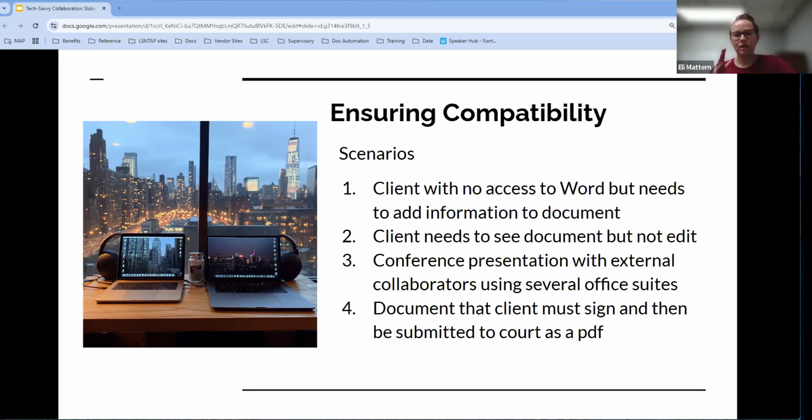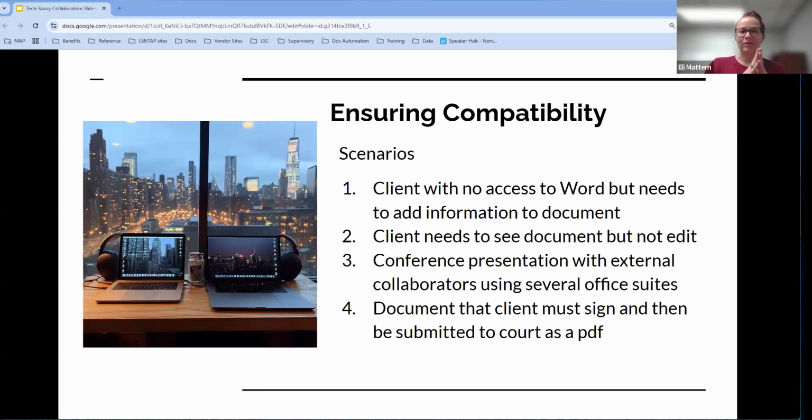One of the things we're talking about today, or primarily what we're talking about today, is sharing within offices or with pro bono attorneys or with clients. But if you're someone like me who does a bunch of presentations, here's a pro tip. If you put together a presentation in whatever your preferred platform is, whether it's Google Slides or PowerPoint, but you don't know what the people who are going to be hosting the conference or that presentation are going to allow for, especially if you're on site as opposed to through Zoom, export that presentation to a PDF and use that as the way you present, because you can guarantee that a PDF is going to be applicable across all of the different platforms.